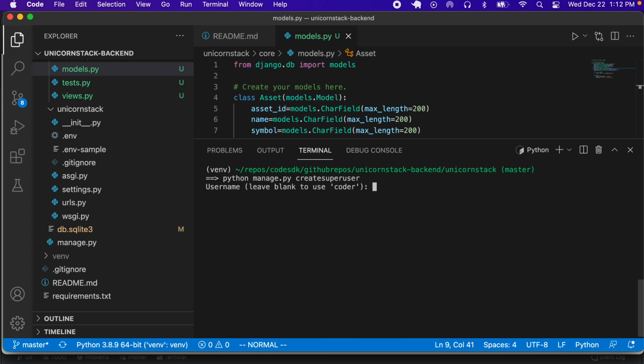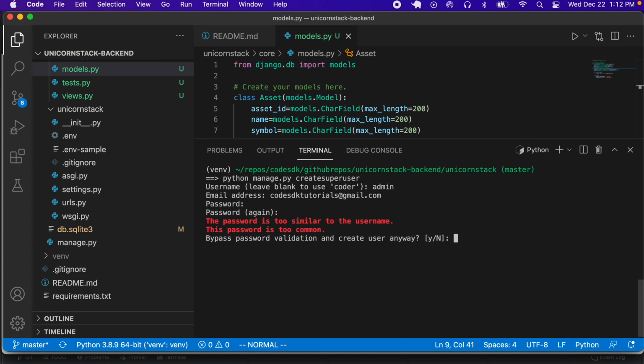This step creates an admin level user, and we can call it admin, with the email codelabtutorials@gmail.com. We'll give it a password of admin123. Enter.